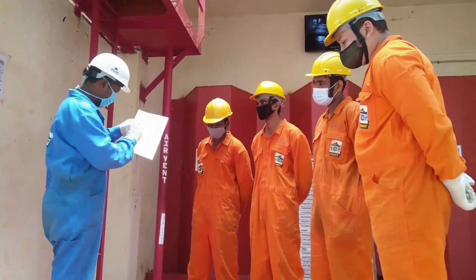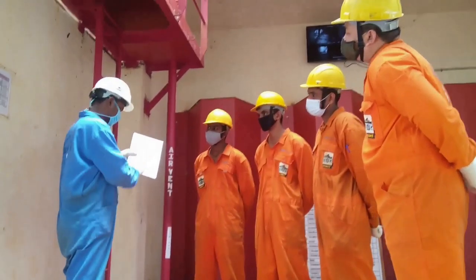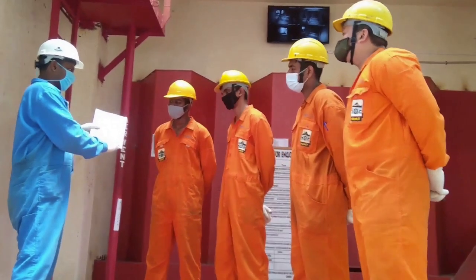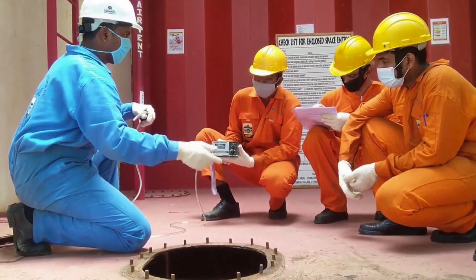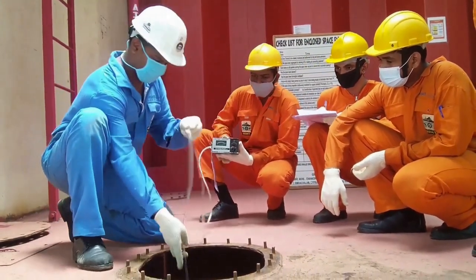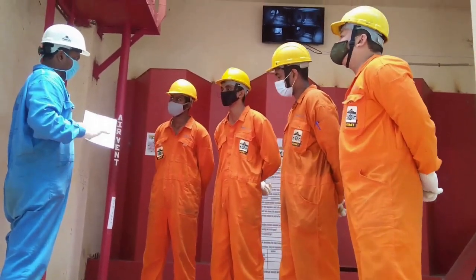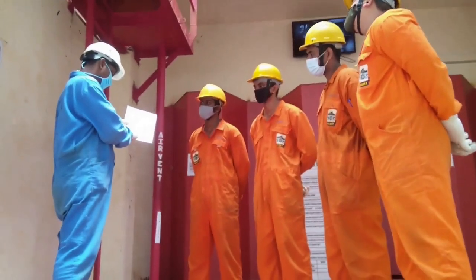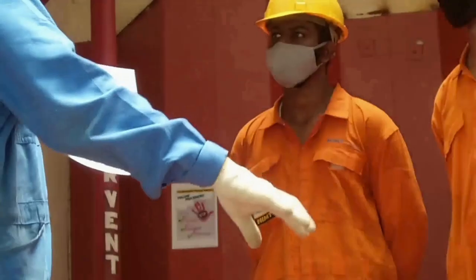To prevent any accident which can endanger a life, a confined space entry should be made with an authorized and issued permit by a trained and competent person. The permit to work specifies the location of the work, the nature and limitation of the work, details of the working team and tools to be used, potential hazards, precautions taken, protective equipment to be used, time of issue and its validity, agreed communication methods and intervals, and signature of the person issuing and completing the permit. The permit to work is valid only for a certain period of time; if expired, a new permit must be issued and the checklist filled out again.